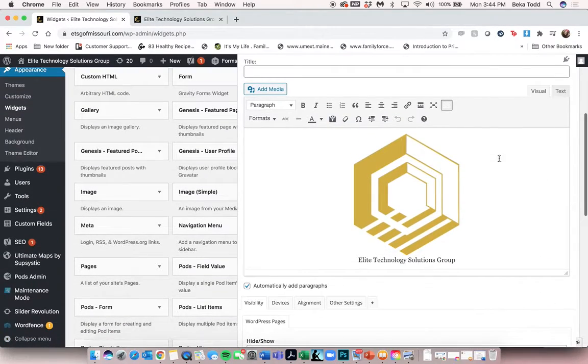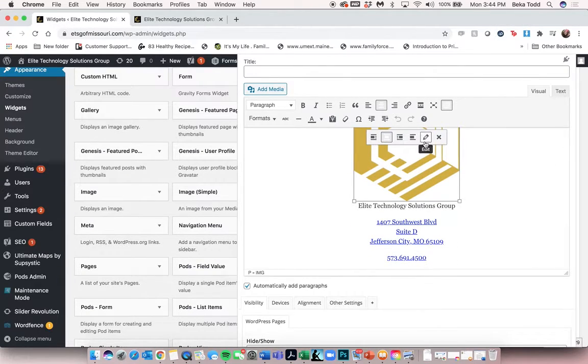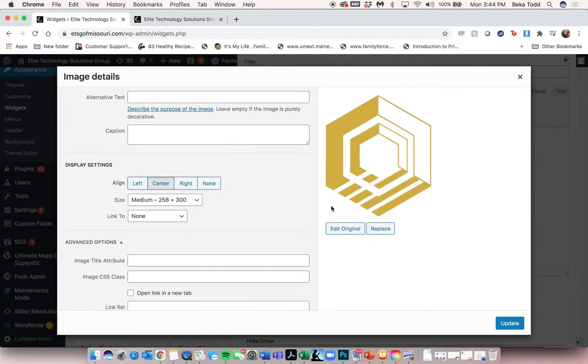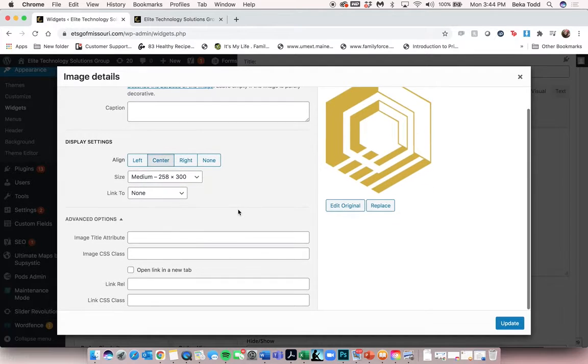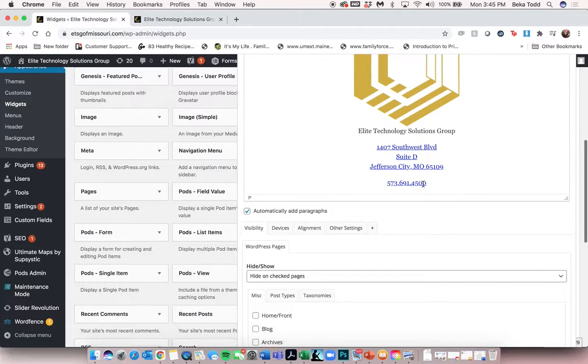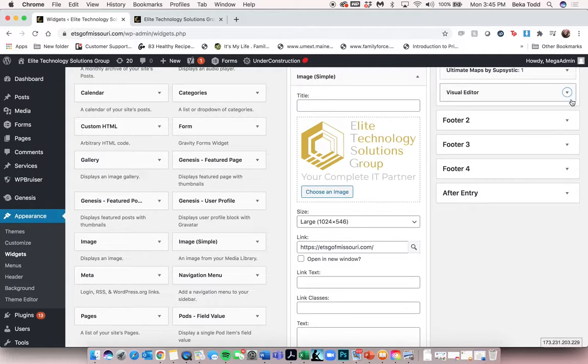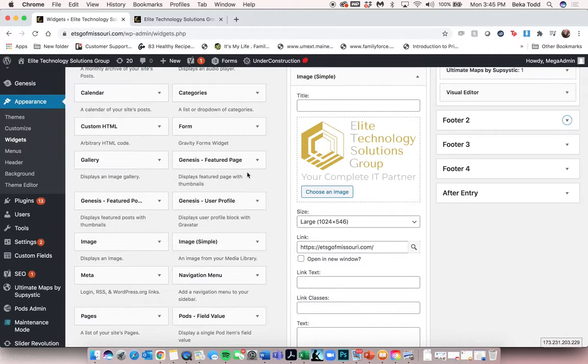And under Visual Editor, here's where we've got some of this copy that you may or may not want to edit. So this is an image that I can edit. If I click this little pencil, I can either remove it, or I can click this little pencil and change the size of it, change the alignment of it, or replace it with something else. And I've got the copy here. I've got my Google Maps as a hyperlink through this address, and then I've got my phone number hyperlinked as well. So if any of that information changes, you can come in here and click that and click Save. And yep, that's it for the footer.